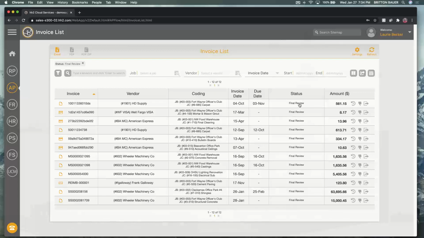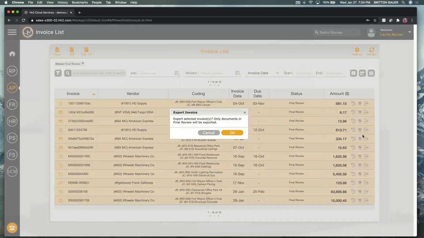And the final step of this process can be easier. I simply select all or specific invoices that I want to export. And then using this export button here, I can do a batch export to push all these invoices directly into the accounting system. Now, what we do with this is we push them in and it's going to take over that step of hand keying any information as we programmatically push all of the invoice information, the invoice number, the vendor, the distribution coding, all of that directly into the accounting system.